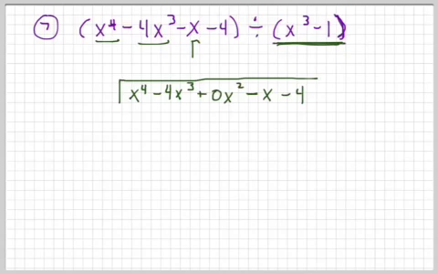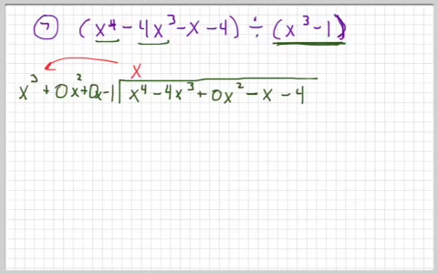And then here's my divisor, x cubed minus 1. That's missing a term as well, x cubed plus no x squareds plus no x's minus 1. So I had to put in 2 zeros for that divisor. So here we go. We ask ourselves, what do I have to take x cubed times to get x to the 4th? And the answer is an x.